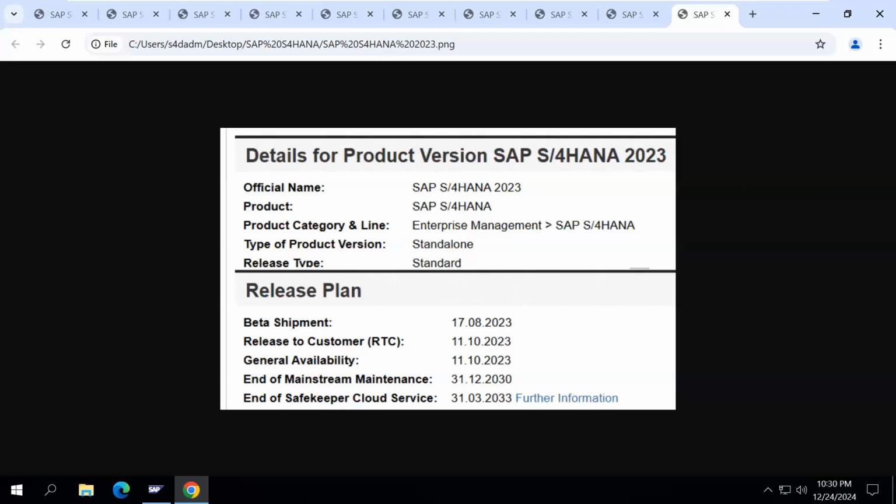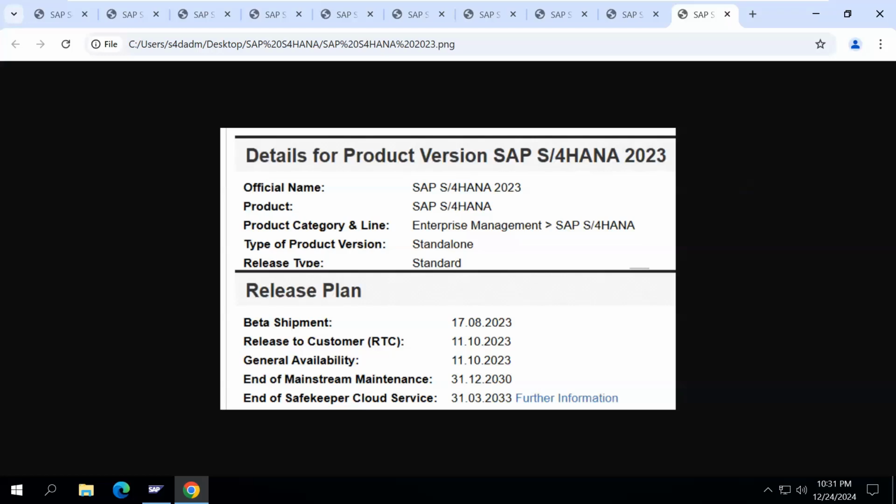Okay, SAP S/4HANA. What are you learning here? SAP S/4HANA is one of the SAP software products. Companies compulsorily use this software. That's why here you want to know what versions are available for that product. So first, which version did they release? SAP S/4HANA 1511. After that SAP S/4HANA 1610; these two product versions have expired. Then SAP S/4HANA 1709, 1809, 1909, 2020, 2021, 2022, SAP S/4HANA 2023. These are the product versions available in SAP S/4HANA.